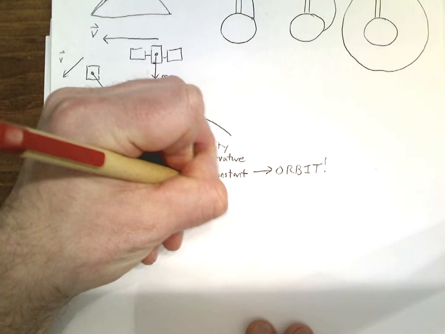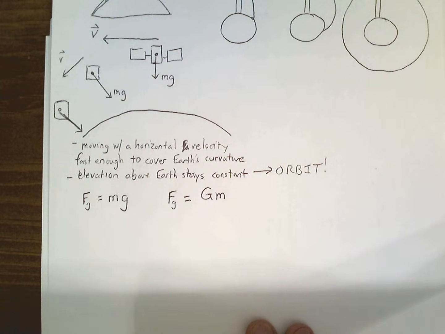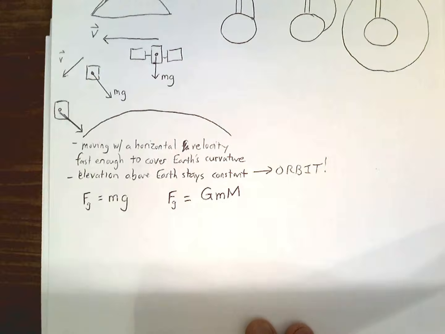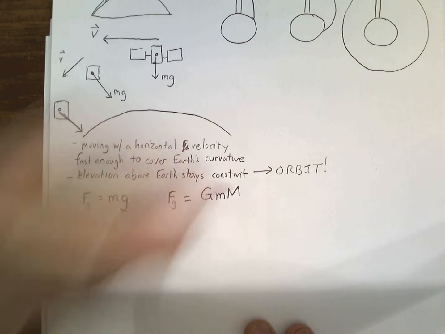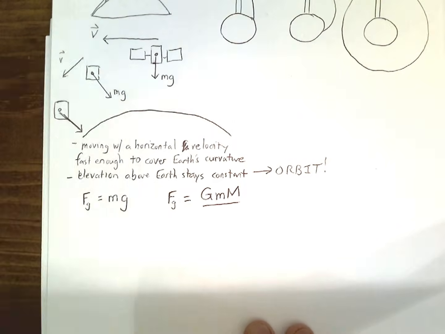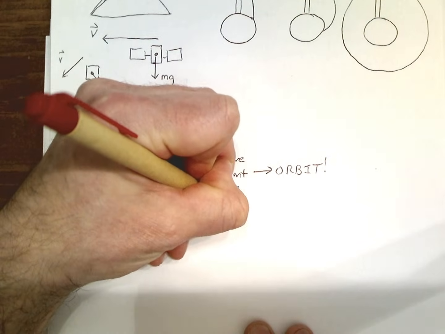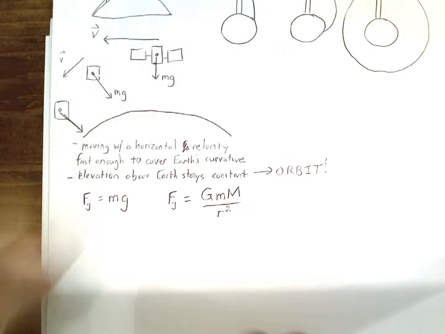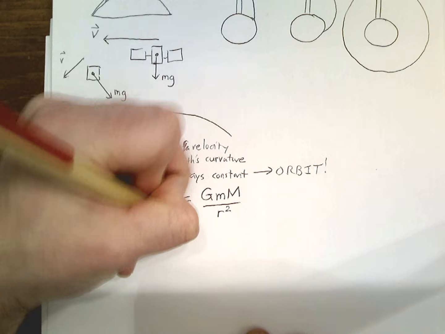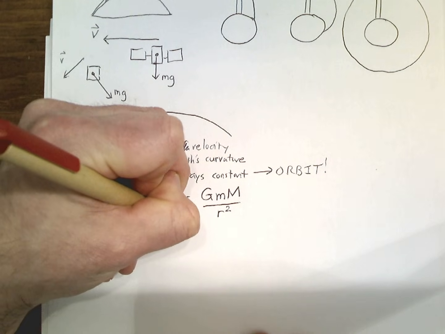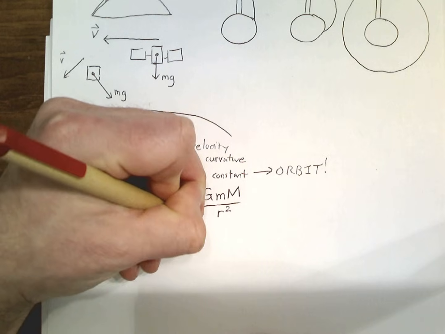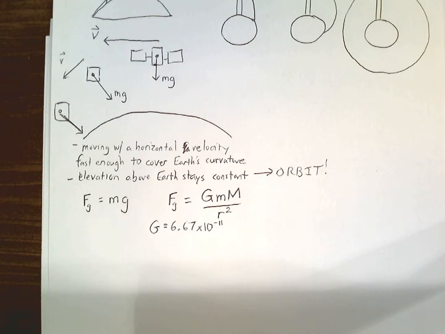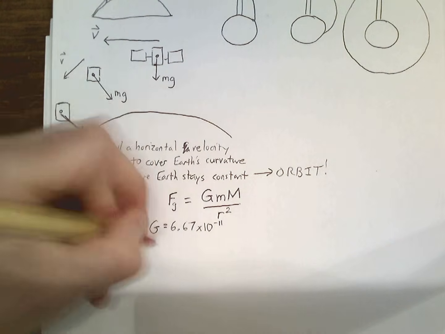We take this mass, little m, so that could be the mass of the object, the mass of the person or the satellite that we drew above, and then you multiply it by big M, the thing that's doing the pulling, the Earth, for example. Then we divide by the distance between their centers of mass, and we square it. So just as a reminder, G is a constant, and you're going to love this, people listening to the video right now. The constant is equal to 6.67 times 10 to the negative 11. There's some units there, but I never remember them. I don't really expect you to either.